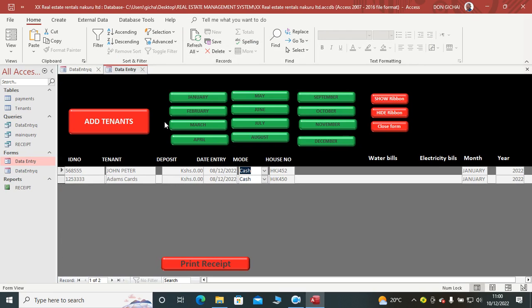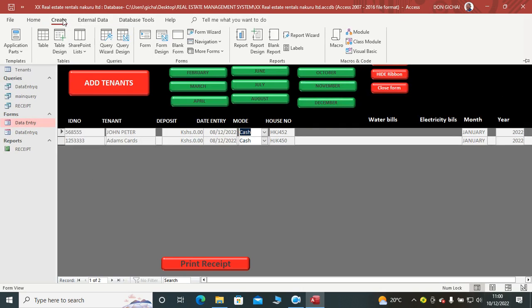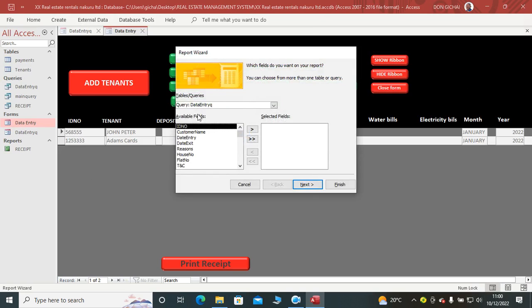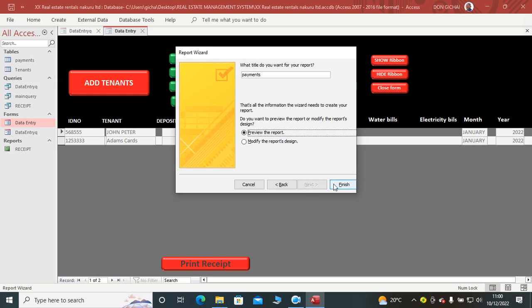So in case you want to create something like the statement, you just populate a report from the wizard. Right now I can just go to report wizard. You can just come to this and populate whatever you want. Right now I need to have the payments, so you can just come to this point, have the ID. First of all, you can have the serial number, then the ID, then now you can have January, February, March, April, these all months, like that. Then next, then here tabular, next, then finish.